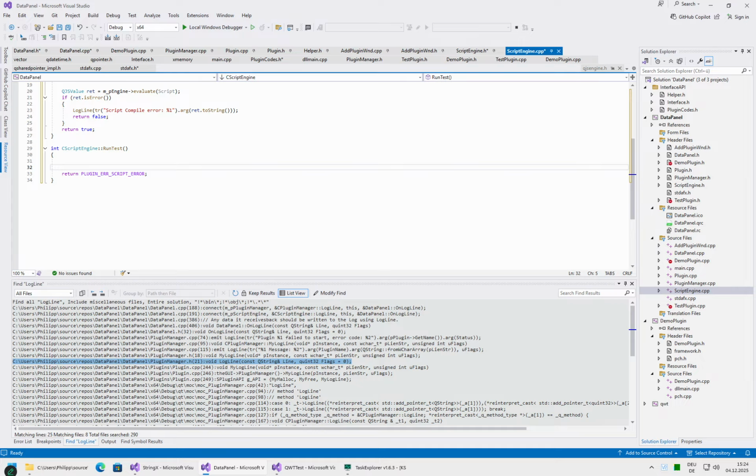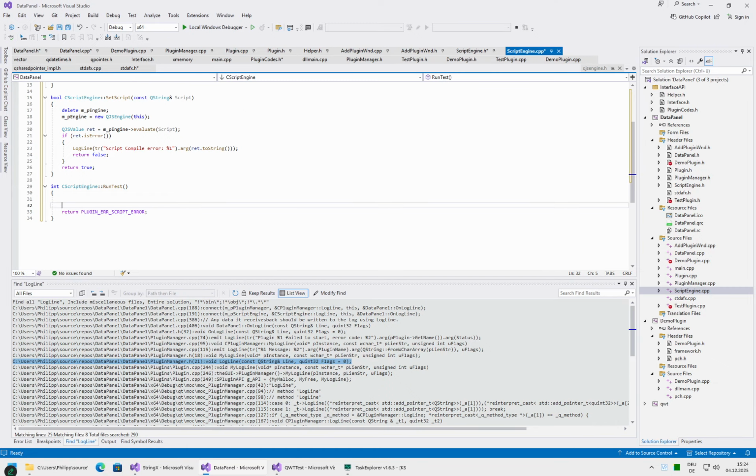Let's see. So one simple thing to just run a function is to use the evaluation function, just have a code like whatever the function would be. So let's say for onTest, the function would be called onTest, and this should just execute an onTest function which has first been instantiated inside the script.